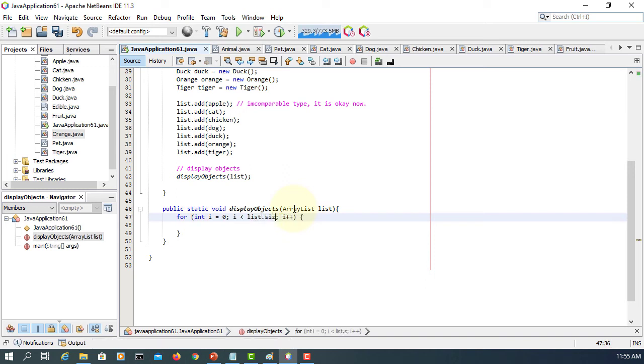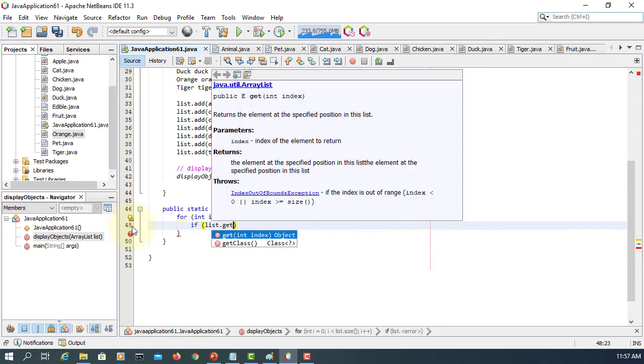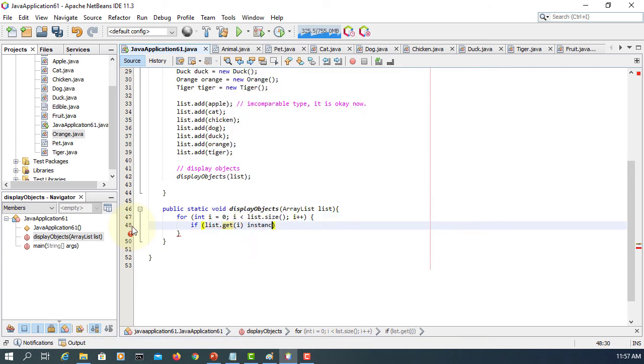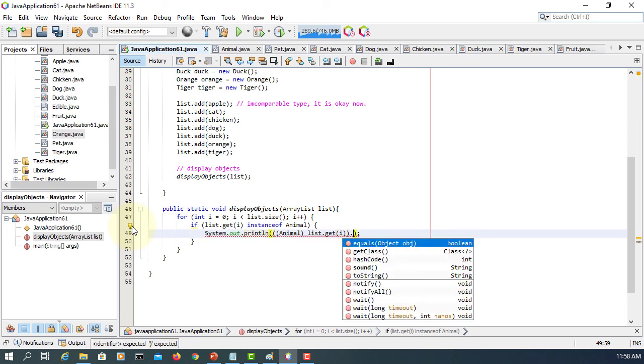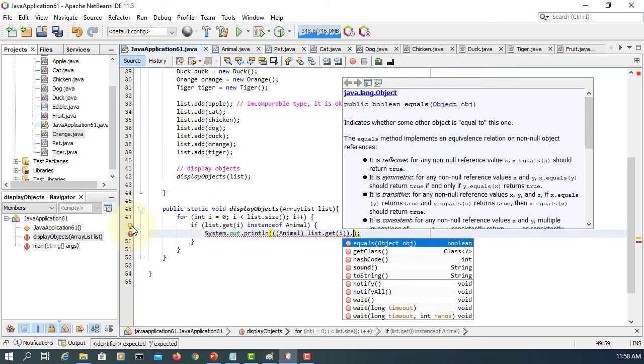That's why we couldn't use the size method, which belongs to ArrayList. list.get(i) is going to get the object at the i-th index, using instanceof Animal. If the object is an instance of the Animal class, then we will process it as an animal. get(i) will return an Animal object type. So we should be able to open parentheses here and here, then dot, and then a method belonging to that. For Animal we have sounds.